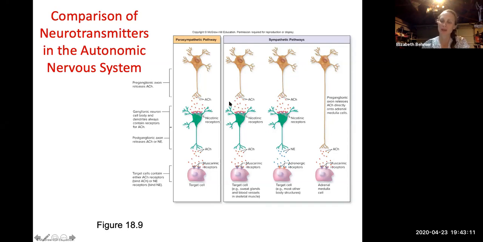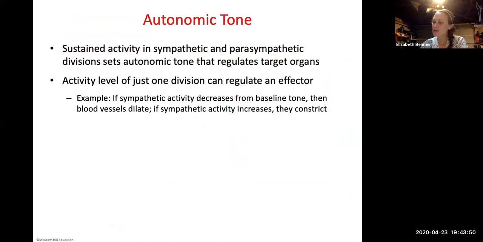You can see here in between the parasympathetic and the sympathetic pathway, again, these preganglionic axons are releasing little tiny neurotransmitters. And again, just think of these little pink dots as the cell's way to communicate the signal with each other. So your nerves are communicating with each other by sending out these neurotransmitters that will get attached to receptors on the nerve next to it, and it will continue that signal sent down. Really simply put. Autonomic tone.